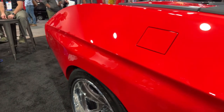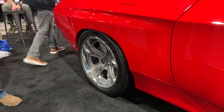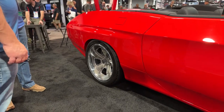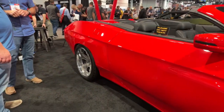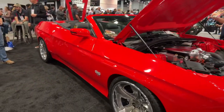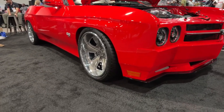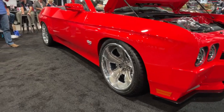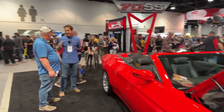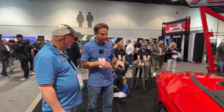Well, the first thing we started with, and I give this credit to our designer and engineer, Tom Sawyer. As in Huckleberry Finn? Yeah, exactly. Sure, he's a real character. I've got to paint a fence kind of Tom Sawyer, yeah. So we started with what size wheel and tire we want, and we built around that. Because we needed that rake and that stance, and we wanted a wide tire. We wanted a lot of rubber on the ground, so we started there and built around it.